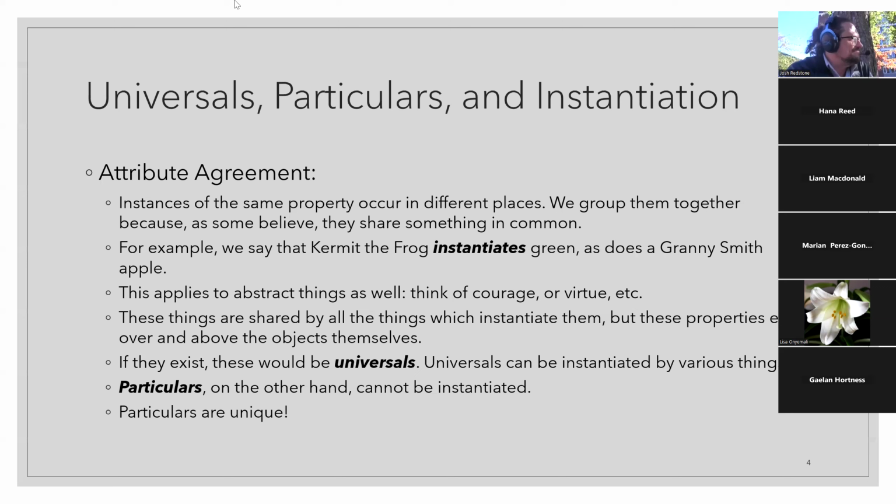If you speak a language other than English, do you agree that you can think and speak in terms of attribute agreement and abstract reference? Oh, okay. Galen saved us the trouble. There aren't any. Because how could language work, right? If it did work that way, how could we think? We wouldn't be able to think in the abstract, which would be, I suppose, problematic, wouldn't it?